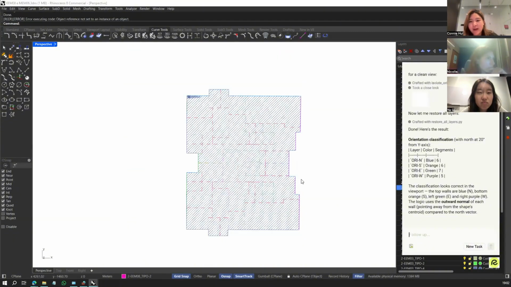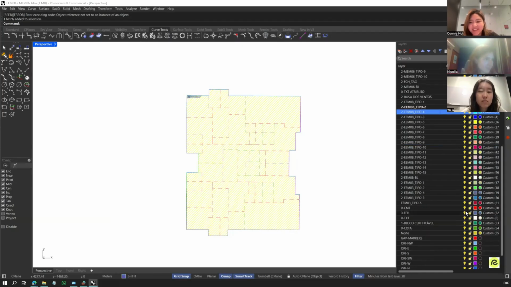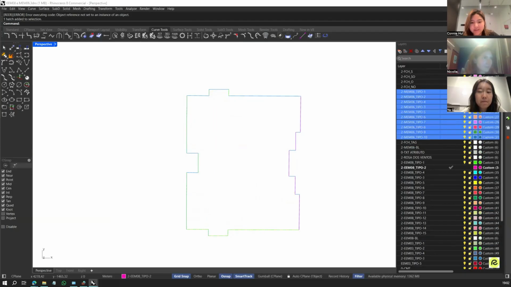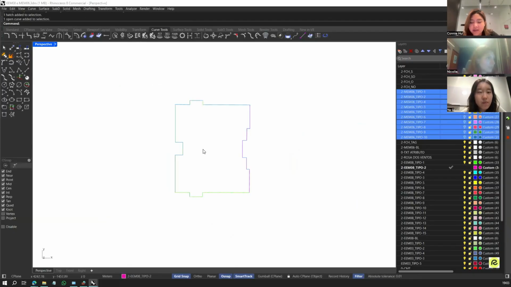Yeah, because you have all these layers that are color coded for material purposes, and now we're doing another color coding with the logic for orientation. I think one behavior that we intentionally make Rear do is, every time after it does something with your model, it will visually validate if it's doing it correctly. So the whole practice you just saw, hiding the layers, showing it again, pulling up just the orientation layer, is just to visually verify for itself whether it's doing correctly or not. I hope that makes sense. Let's just double check if it's doing correctly.